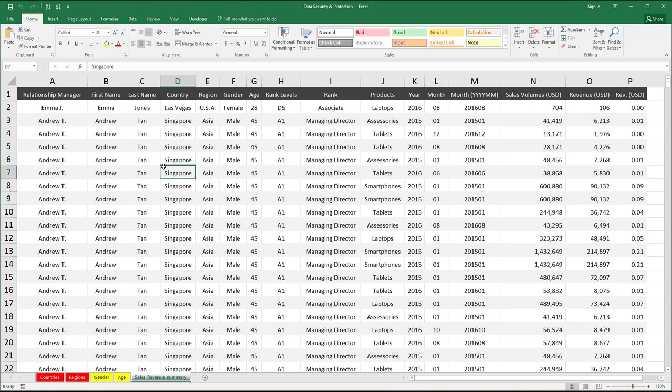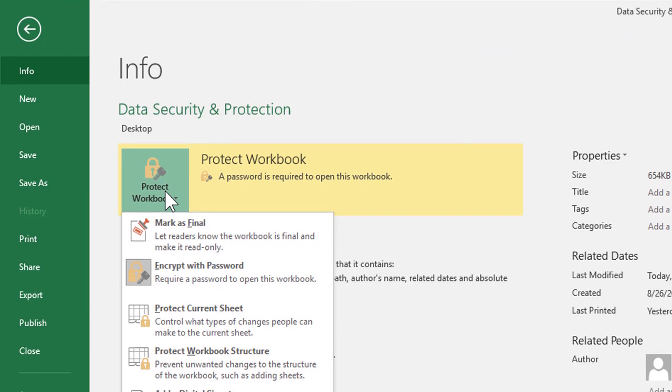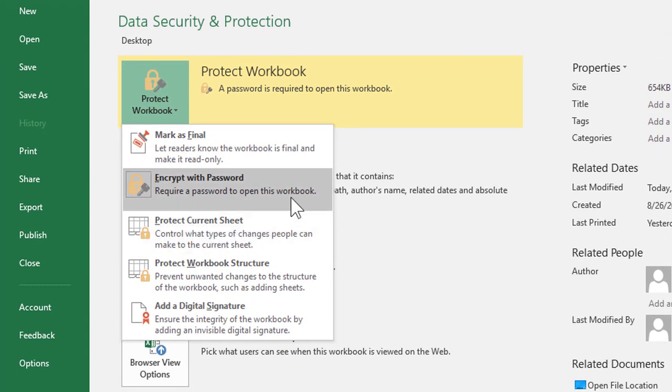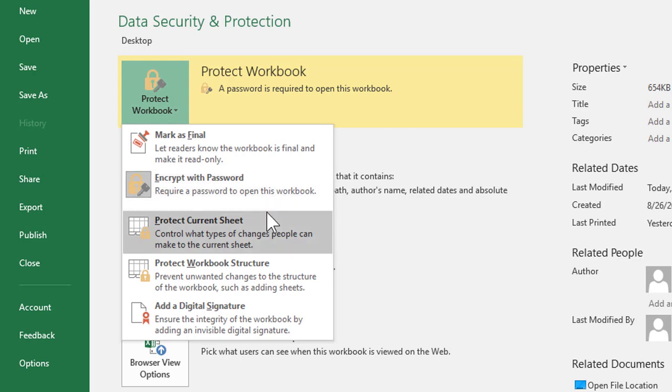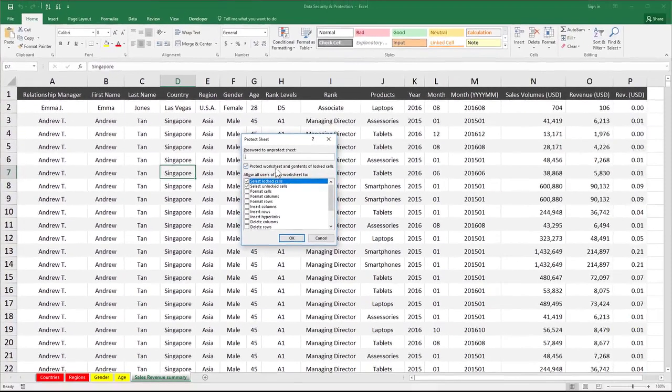Another way is to limit the functionalities of the workbook to users. How you do that is basically the same thing. Click on File, click on Protect Workbook, but instead of encrypting the entire workbook, you just limit the functionalities of the spreadsheet. So it's actually Protect Current Sheet, and you can put in a password again. We call it maybe just simply password.